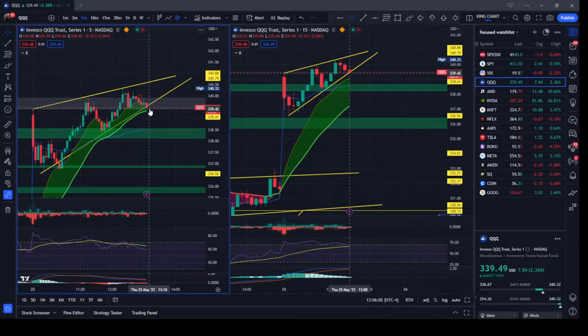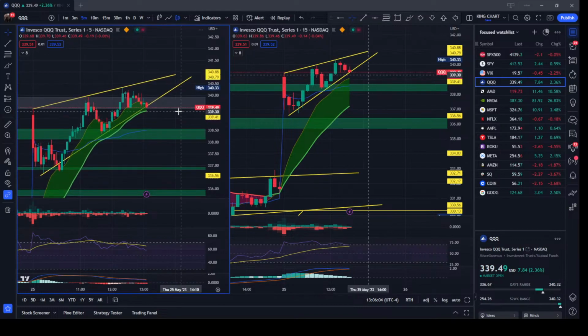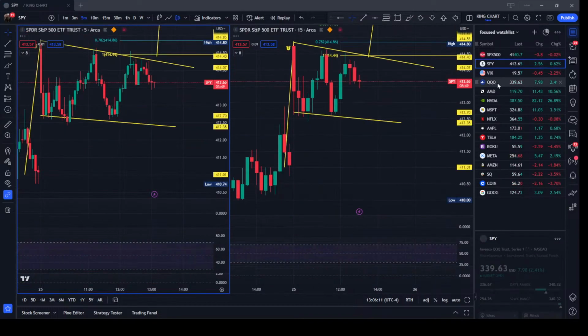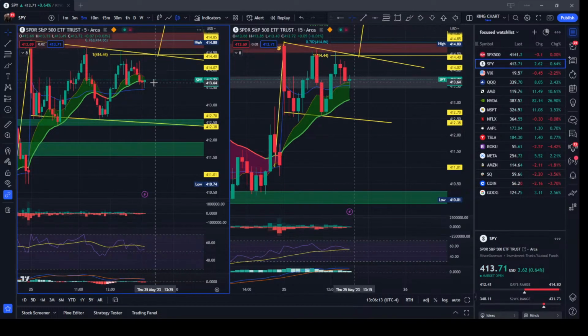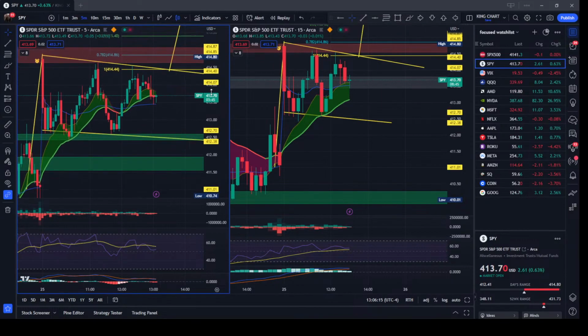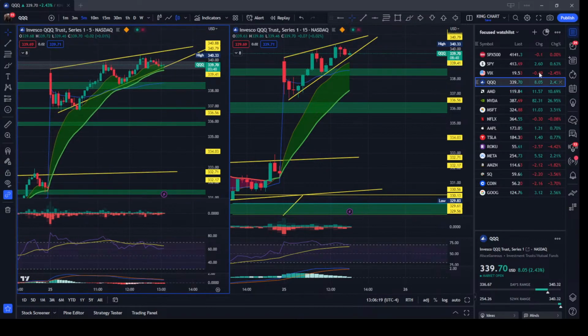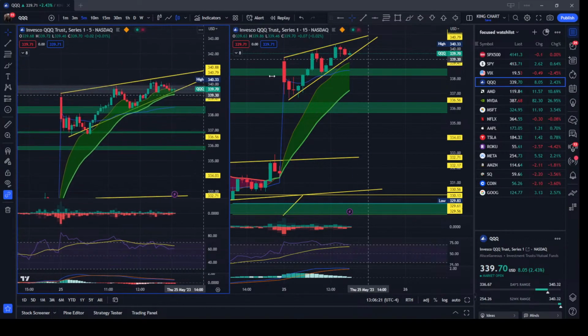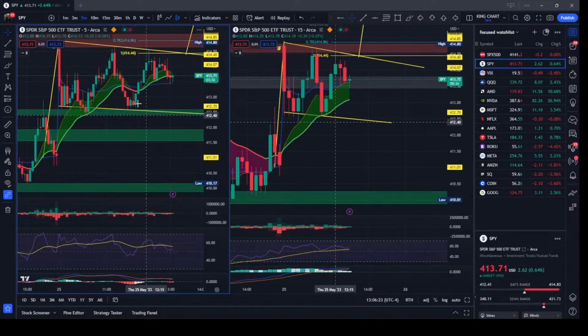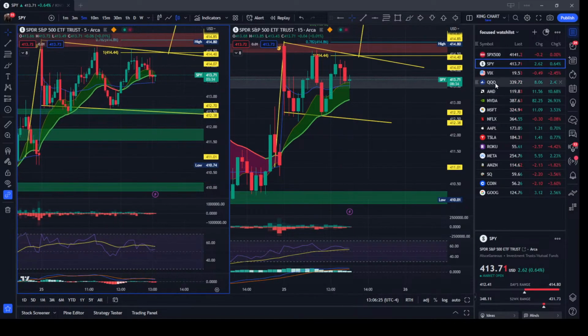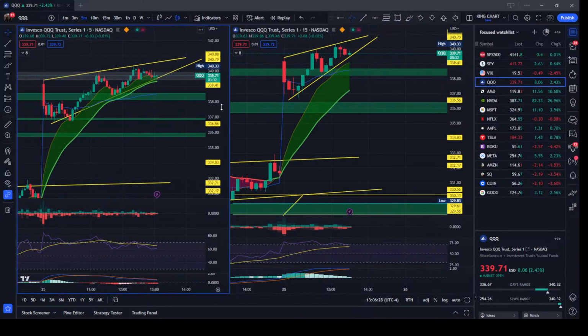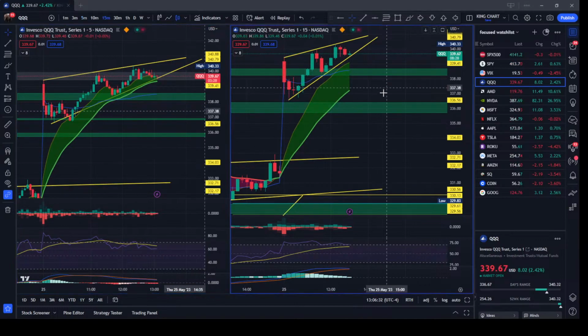Okay, so Qs are actually pushing down here, trying to break out of this supply zone, apologize. But I'm waiting for those puts because I just don't like the fact that SPY and Qs are not on the same page here. So let's give it a little bit more time. We're not in any rush. We want the best possible play we can get.